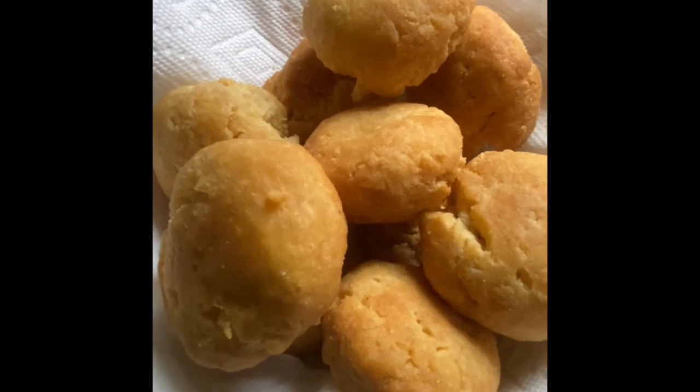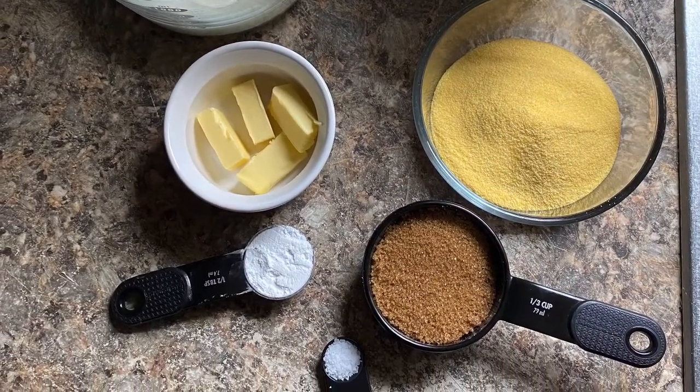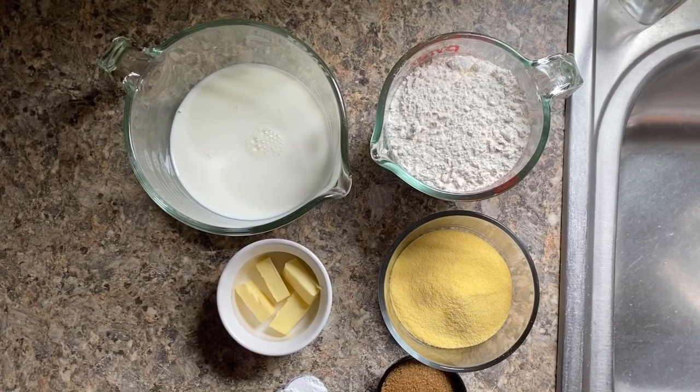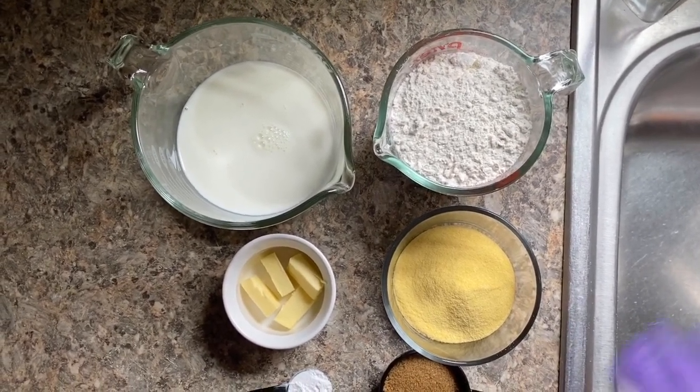And today we're going to be making Jamaican fried dumplings. I've gotten a lot of requests based on my Instagram post, and I just wanted to share my recipe and my version of making this. It's a staple in a Jamaican household.